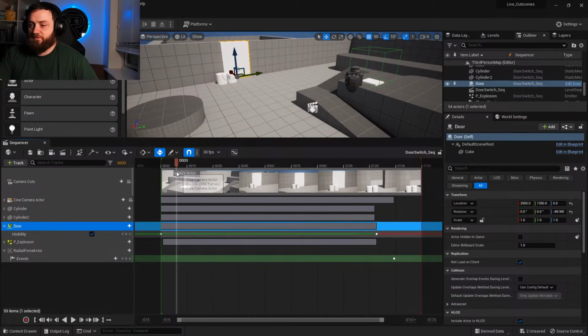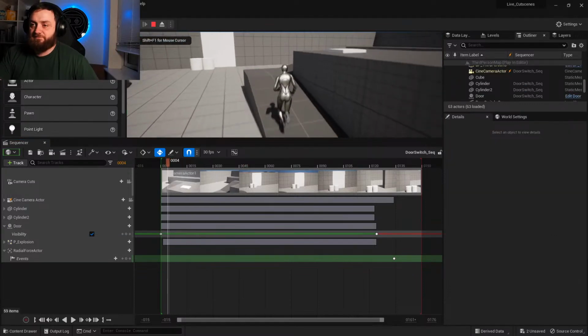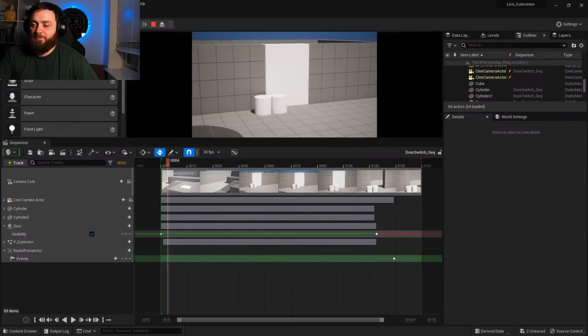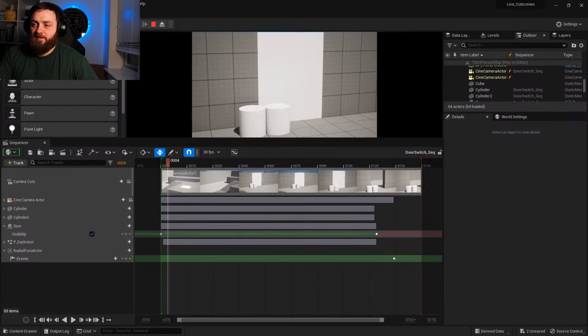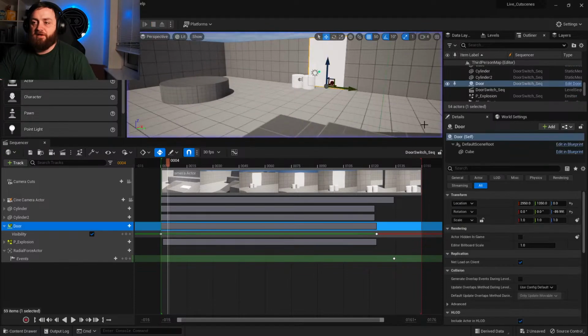Weirdness. Okay. Let's play the level and see if that still works as intended. Yeah, we still got it. Brilliant. All right, weird. Never mind, I don't know what that's about.